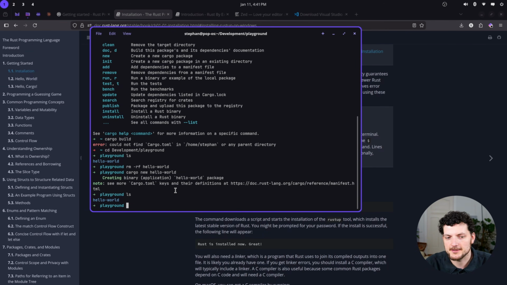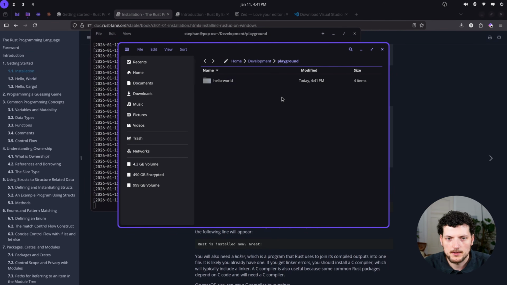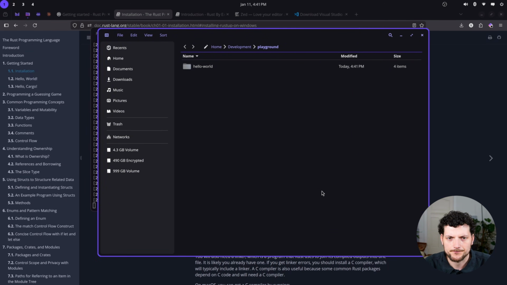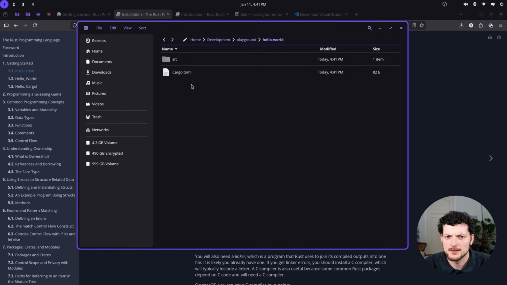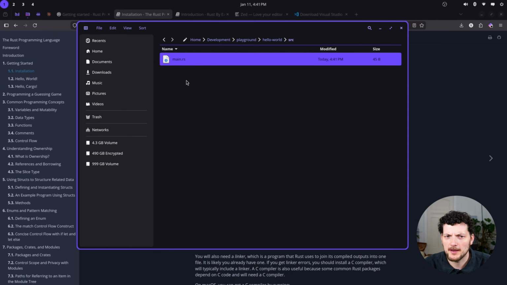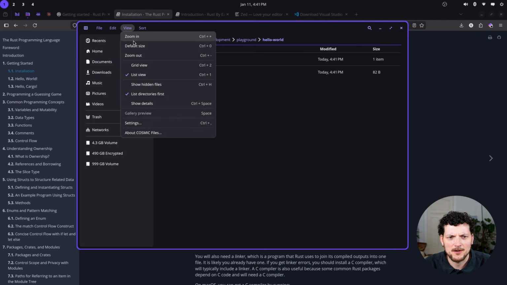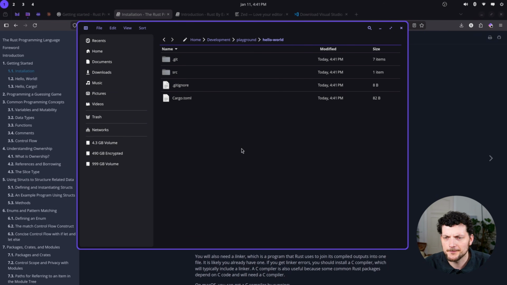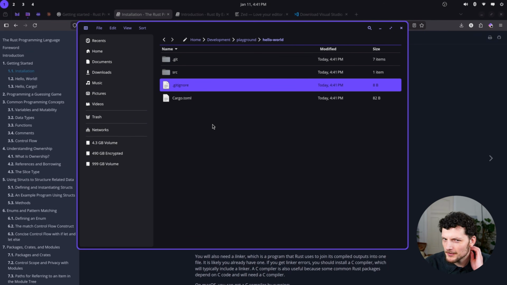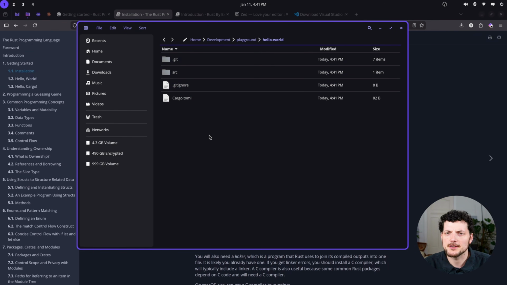Now we can start it, or we can already take a look inside. Maybe let's have a look here first. There's the folder hello world, and it contains this Cargo.toml file, and a source folder with the main.rs file. If you enable looking at hidden files on your operating system, then you see there's also a .gitignore file and a .git folder. So it initialized a Git repository. If you haven't heard of Git, it's just version control, so you can track the changes you do, and publish it somewhere.